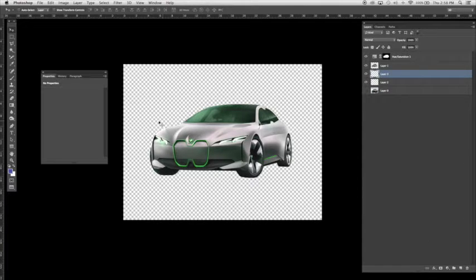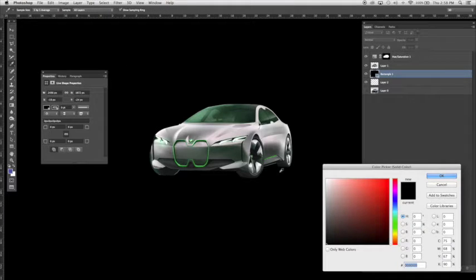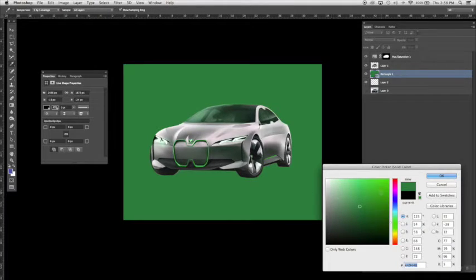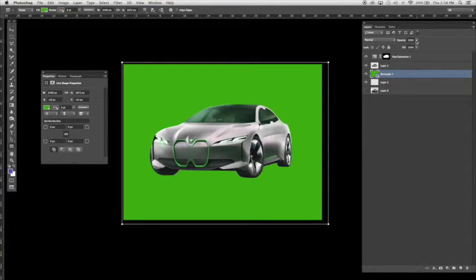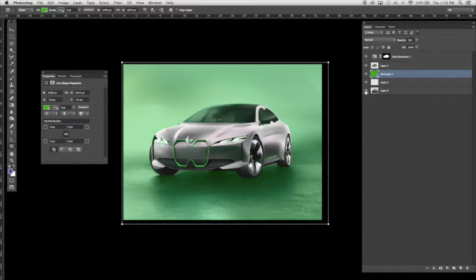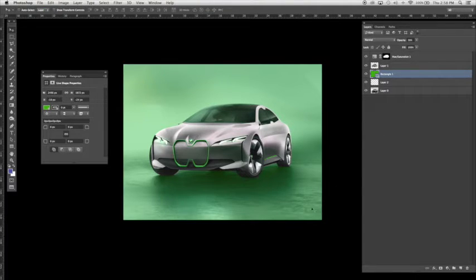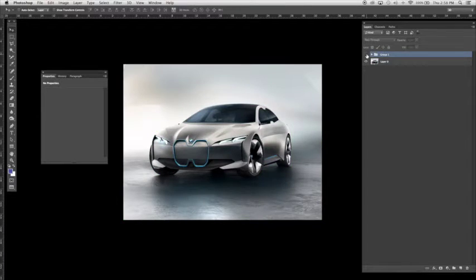So just to make it cool, we're going to add a new layer. I'm going to go over here and grab a shape. And I'm going to color it maybe green, like that, right? And then I'm going to adjust the opacity to maybe 20%. I'm going to turn our background layer back on. And here we are. We have a new composite image that's similar but different than the original. That's the original. That's the one that we did.